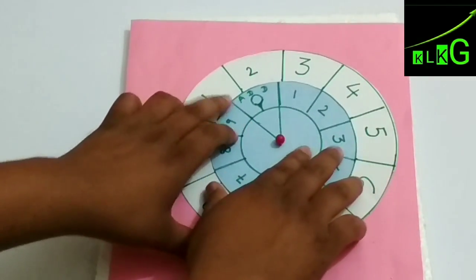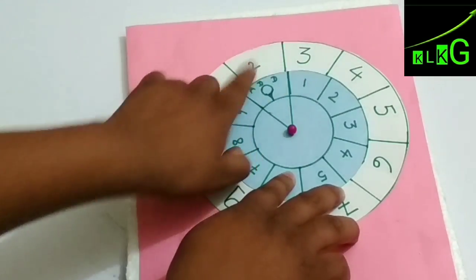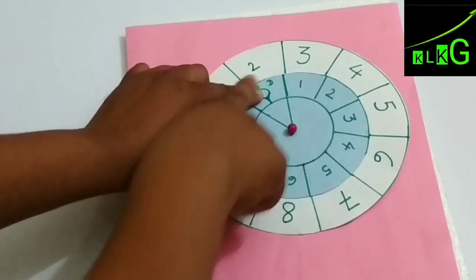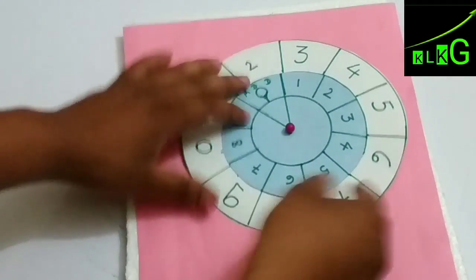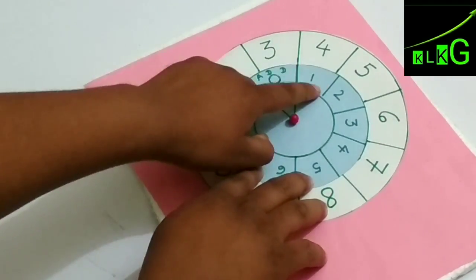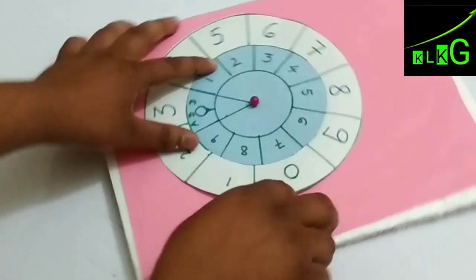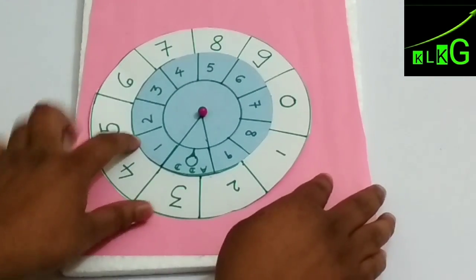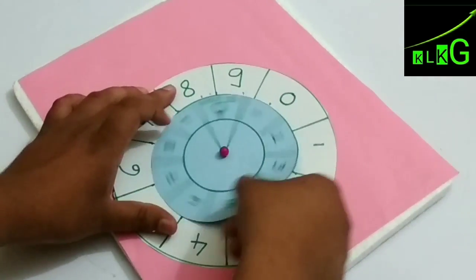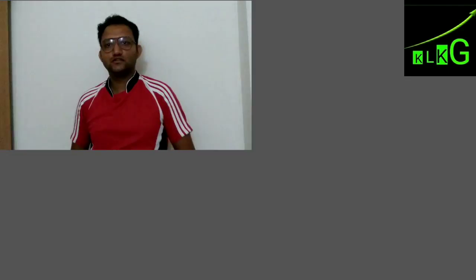Now 2, so 2 plus 1 is 3, 2 plus 2 is 4, 2 plus 3 is 5 and so on like that. Then 3, so 3 plus 1 is 4, 3 plus 2 is 5, 3 plus 3 is 6, 3 plus 4 is 7 and so on like that. So overall this is very easy to make and to explain to the children. Children will play with this and they will understand while they're playing.